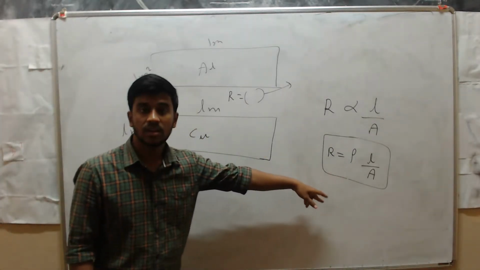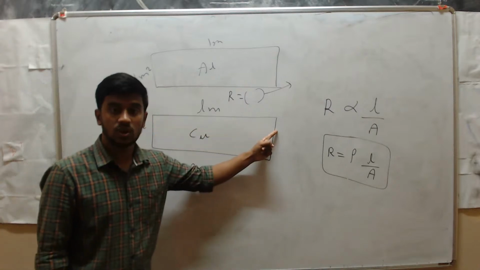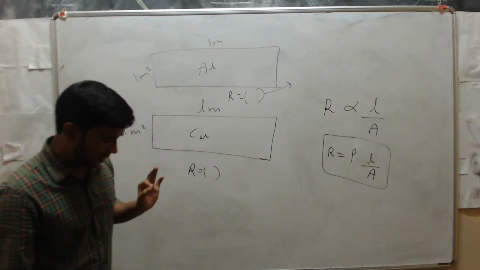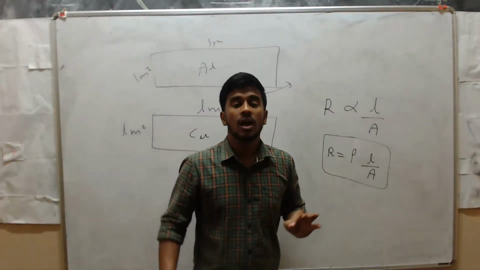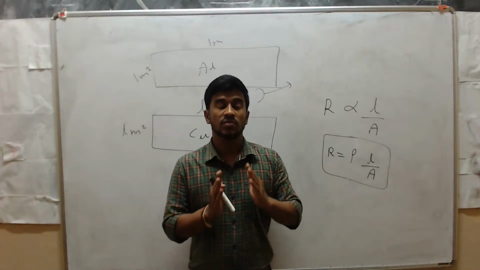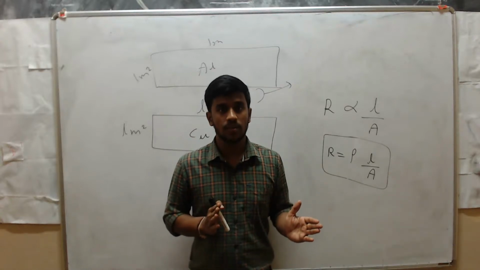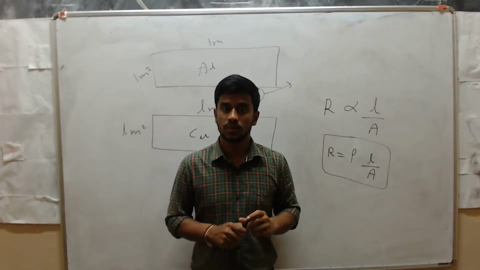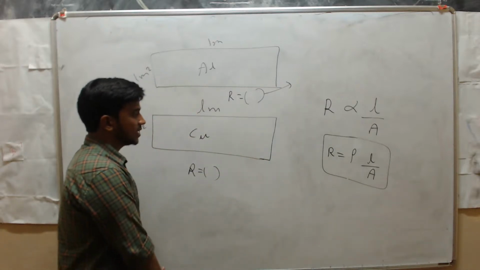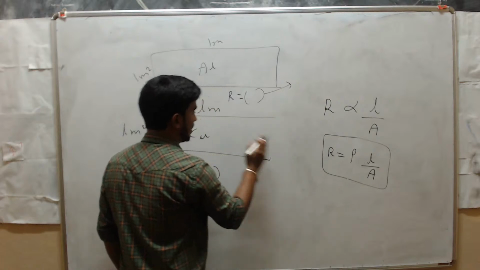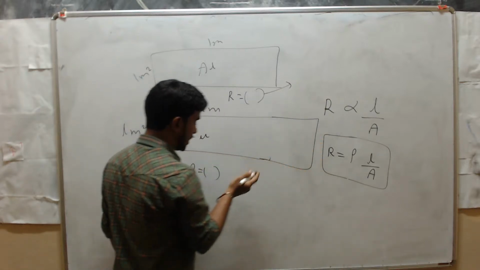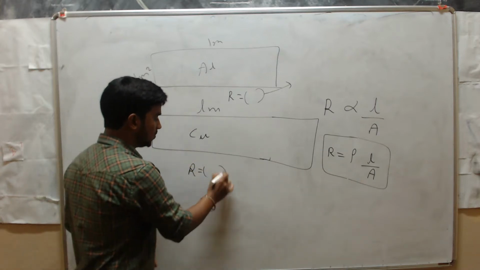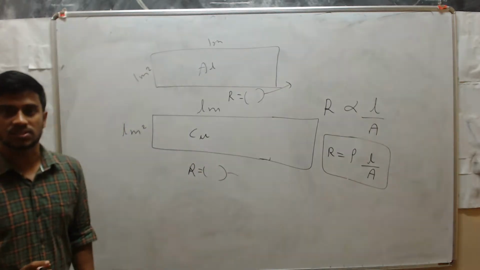So to calculate resistivity of any conductor, we should consider length of that conductor as 1 meter and area of cross section as 1 meter square. Remember, in the previous class I already told you that all conductors have some kind of appreciable resistance, and that is called specific resistance. Next, I will increase the length of the wire. At that time you will get resistance, but a different value, right? At that time we will call that resistance.